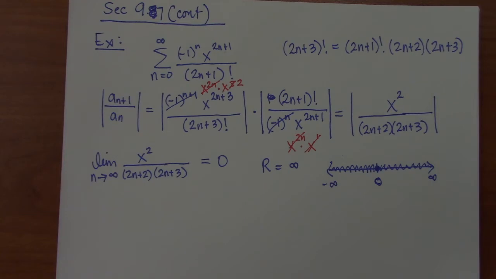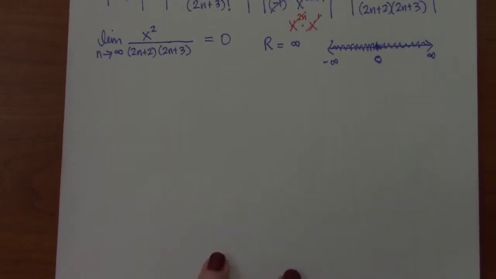It's very rare that we get something a little weird and we have to actually run a test on it. But I don't want you guys thinking you have to run tests on everything. If you're not sure, you need to run a test. But it's okay if you recognize a p-series or a geometric series, as long as you tell me what about it tells you it's converging, I'm cool with that, okay? I just need to see some justification for your answer. So let's look at how to find our intervals of convergence.